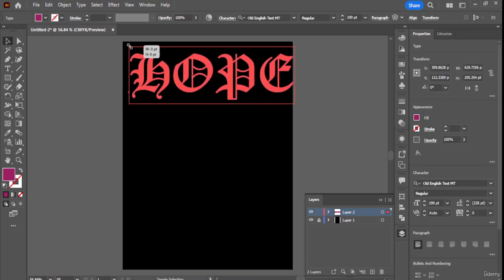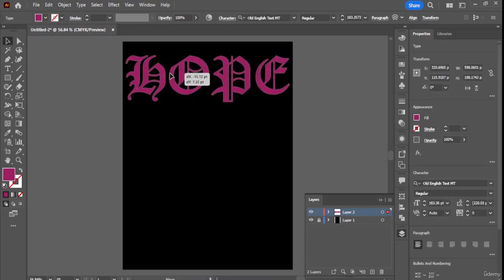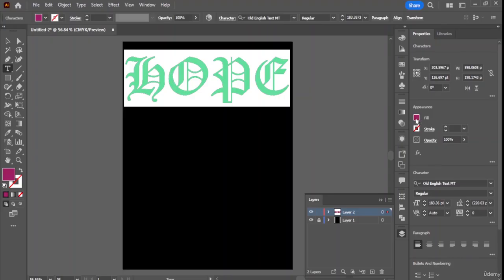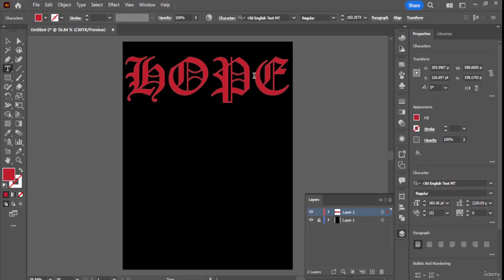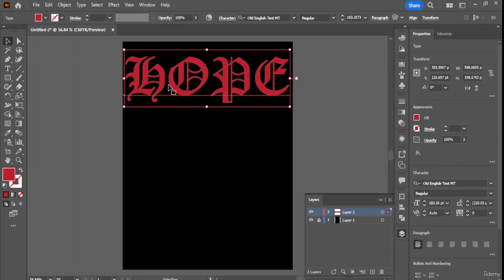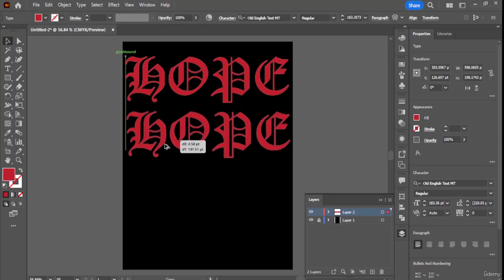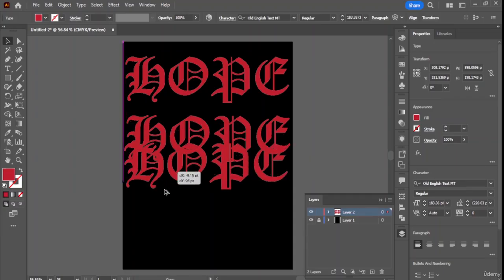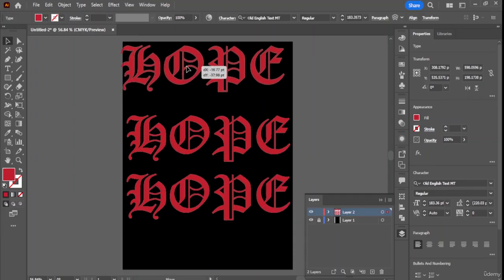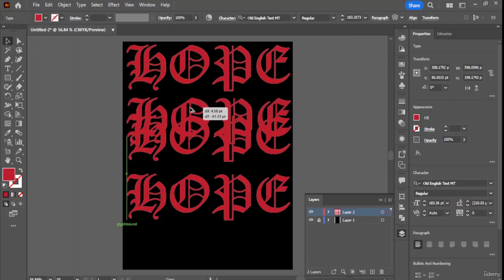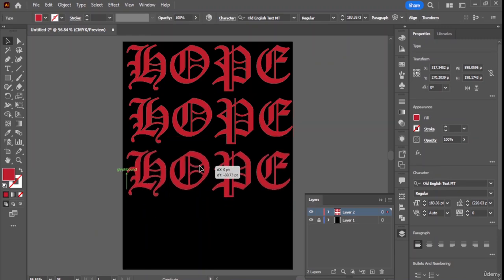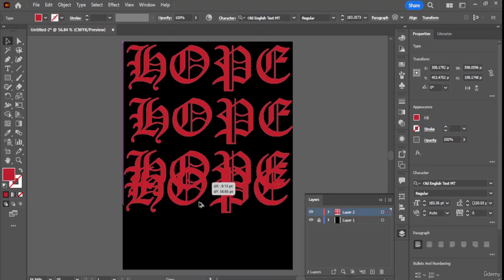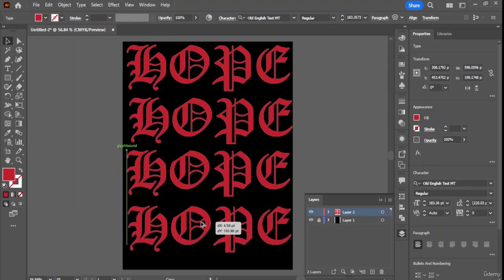I'm going to reduce the size just a bit. I'm going to change the color. This doesn't look that good. Let's say I'm going to use this one. Okay, yeah, perfect. I'm going to select this tool, press Alt, and make a couple more of these. Let's say I'm going to use 4, so I'm going to take this a bit above. I'm going to use the last one right around here.